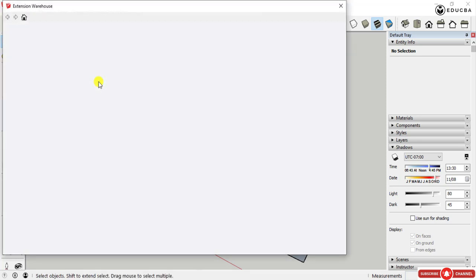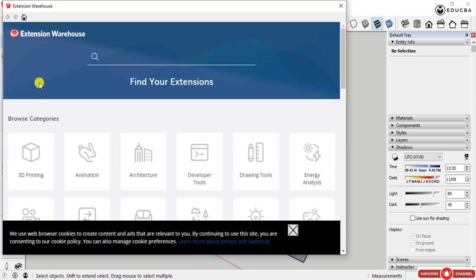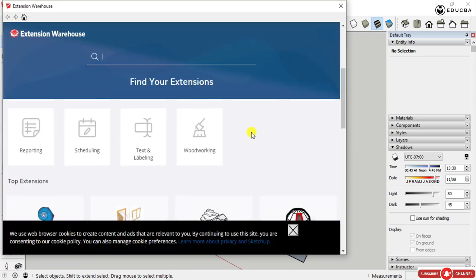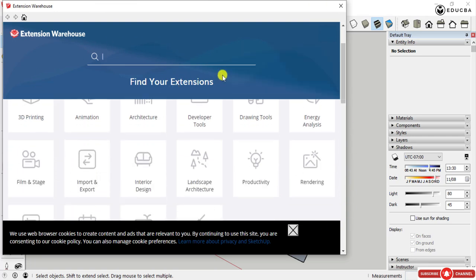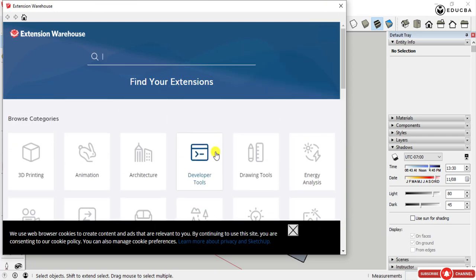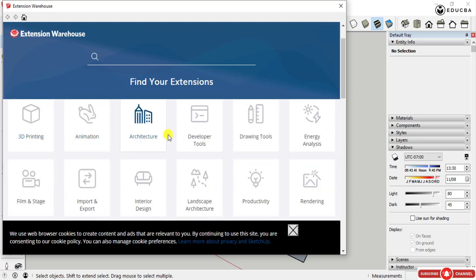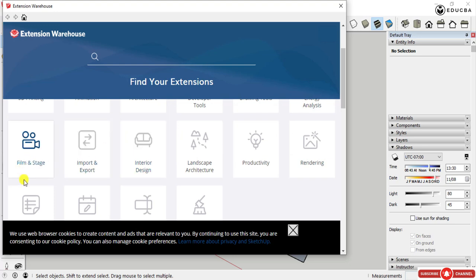When I click the extension warehouse, if you have an active internet connection, you're going to be redirected to this page. A dialog box opens up like this, and if you are logged into your SketchUp Google account, you will understand that you have a huge set of plugins already available on the SketchUp website, and this is the warehouse of the extensions.